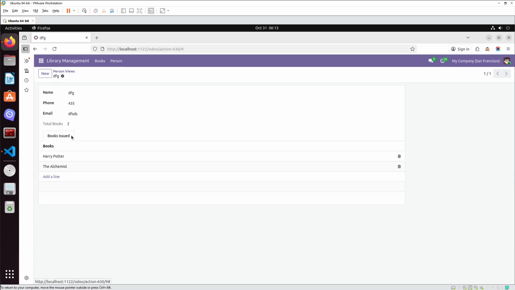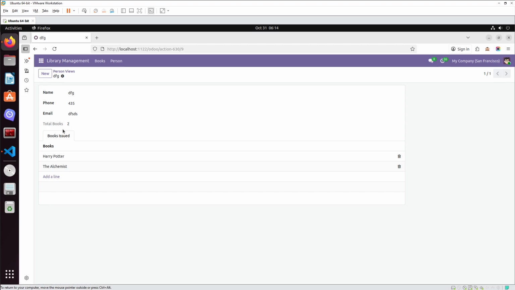So in order to store this total books value, we need to add a decorator as well as an attribute. The decorator is today's topic, known as depends, api.depends.